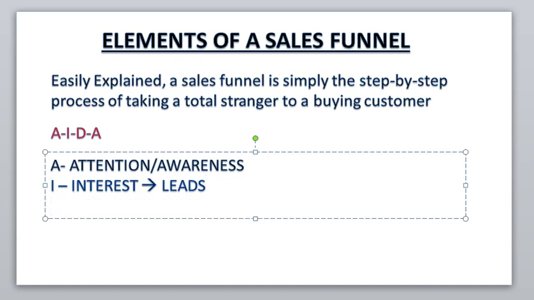Then the next thing is the desire. Now, when people have shown interest and they've made their inquiries, the next thing is desire. You have to make them desire the product, right? So this desire depends on how you close them, how you talk to them. It's just as simple as that.